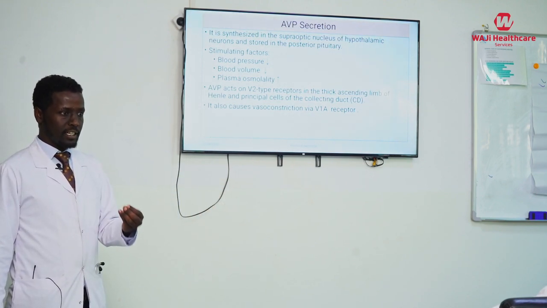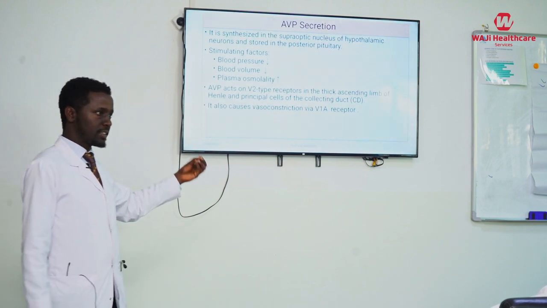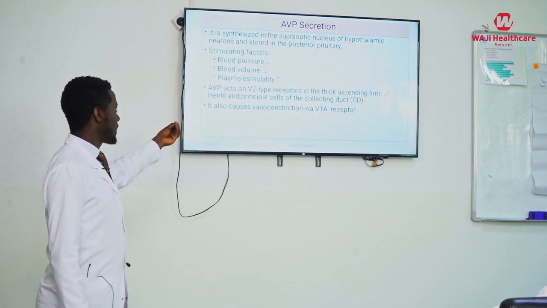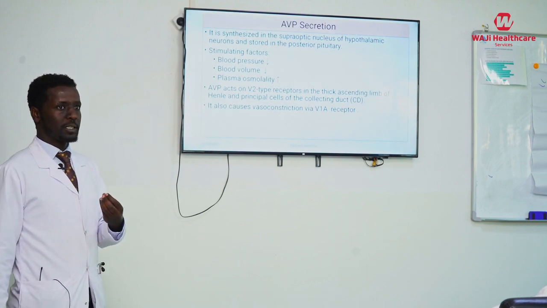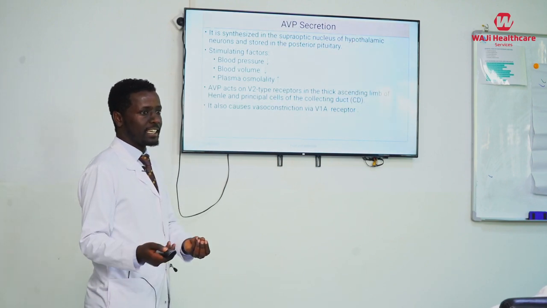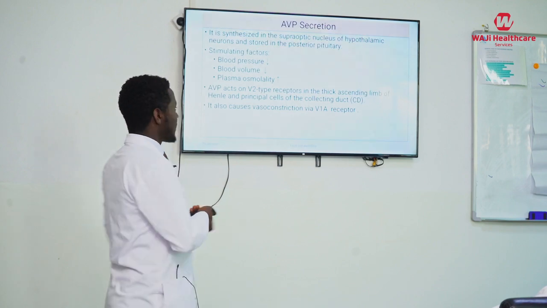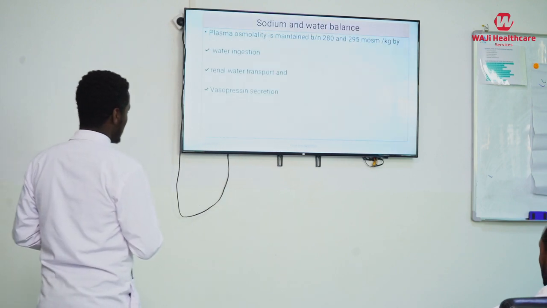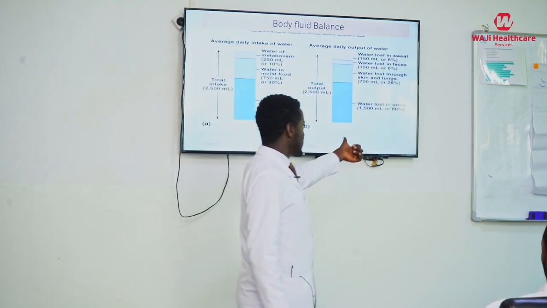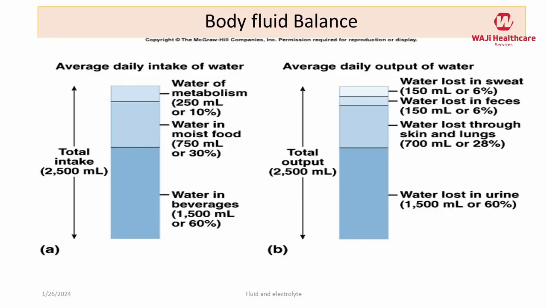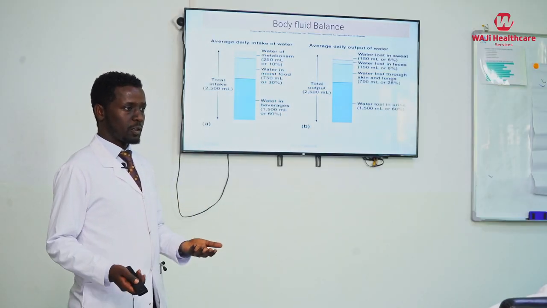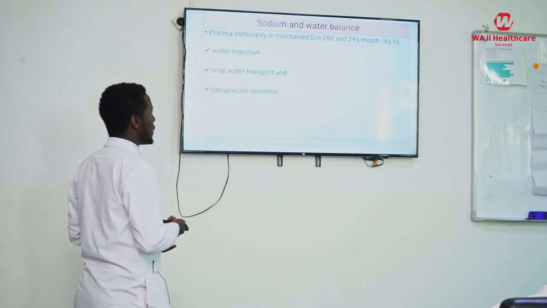So anything that causes hypovolemia will stimulate the AVP hormone. Then where does the AVP hormone act? It acts in the kidney. As we said earlier, this is a very important determining factor. So when there is hypovolemia, the AVP hormone will affect this. With 60% loss, AVP causes fluid retention, so the hypovolemia will be corrected. So that is where it acts.